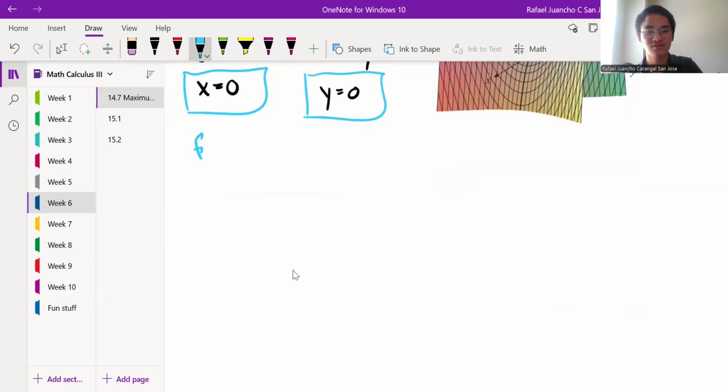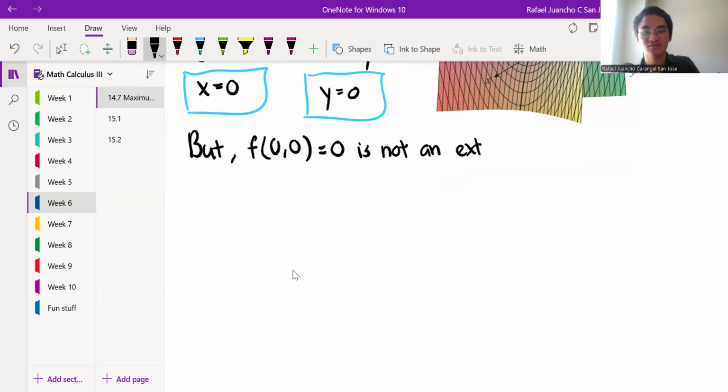So we're saying a big but. Okay, don't clip me. I meant a big however. This one, f(0, 0) equals 0, is not an extreme value. So meaning there is no maximum or minimum here. And that's the idea that there is no maximum. I just said it. There's no maximum or minimum at that critical point. And so this is one way where it can happen, right?